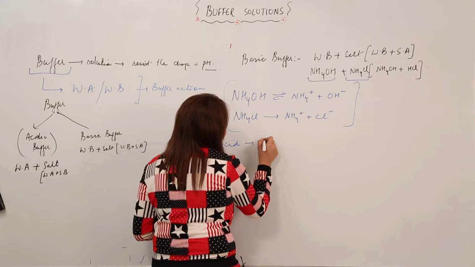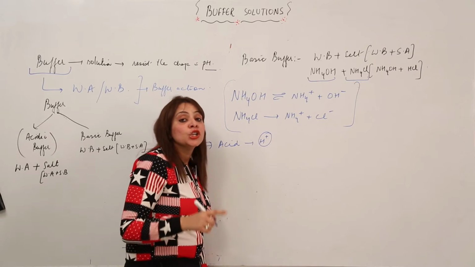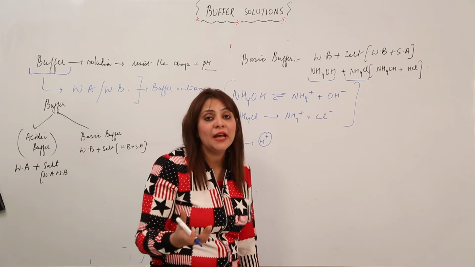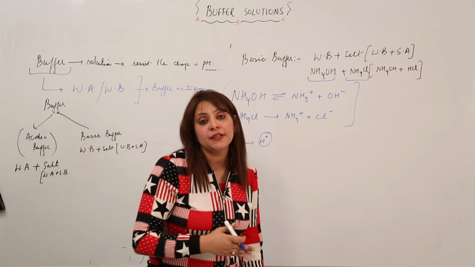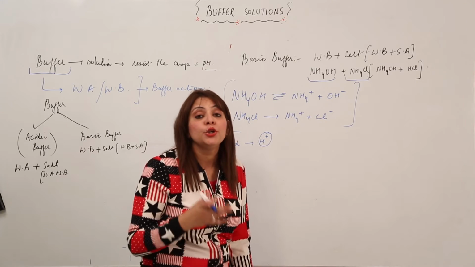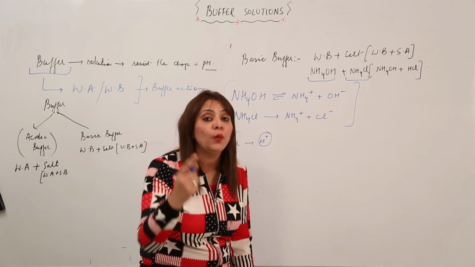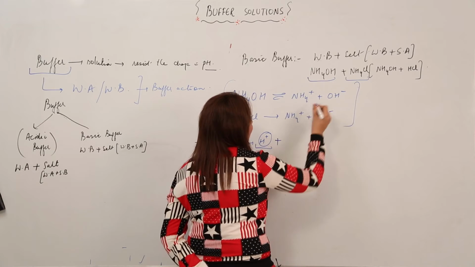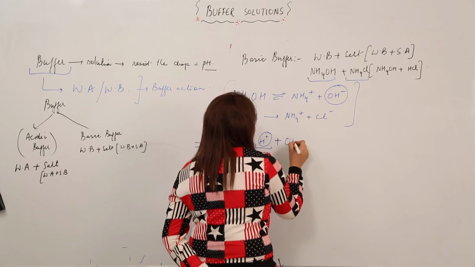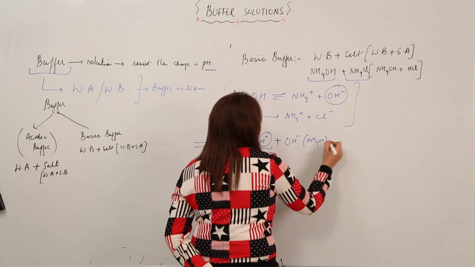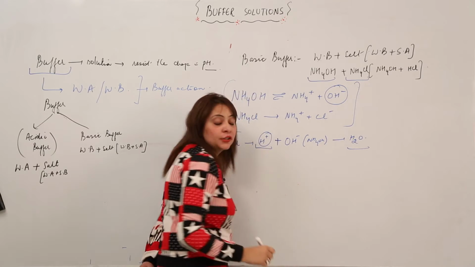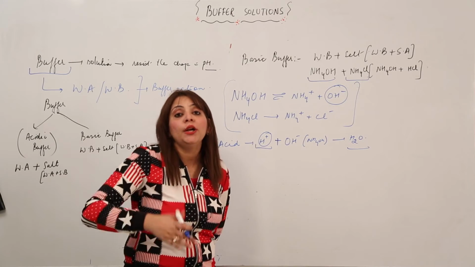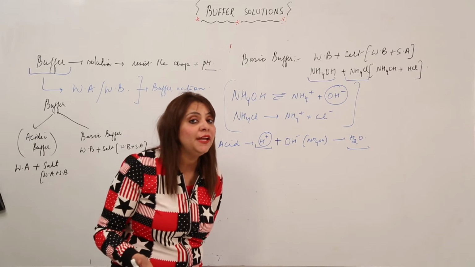We know that the acid releases hydrogen ions. So that means these hydrogen ions can alter the pH by changing the hydrogen ion concentration. But actually they don't alter the pH. How? Because they get consumed due to the reserve basicity of the solution. Now what is that? Look at the board. These hydrogen ions are consumed by the hydroxide ions released from NH4OH, and they get neutralized to form water. So these hydrogen ions are just consumed, which means we are not left with extra hydrogen ions that can alter the pH, right?